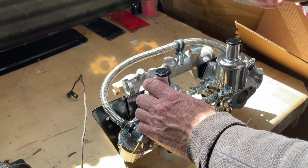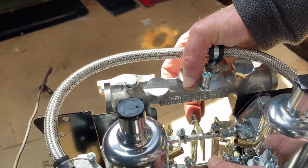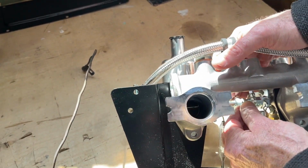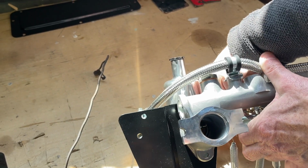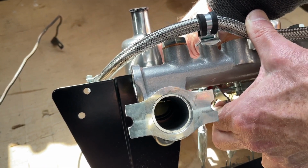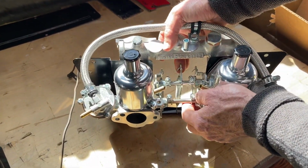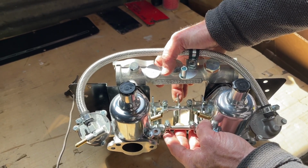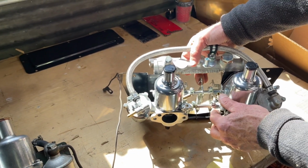So on an HS2, and we'll go to the H1s in a minute and have a similar look, you have the throttle actuation right here. And this is basically moving butterfly 1 and butterfly 2. It's hard to see with the manifold in the way, but there is the butterfly all the way in there, that gold disc. I don't know if you can see it. There, angled just a little more. That flashing gold thing is the butterfly. So when you move this linkage right here, the cable is pulling butterfly A and butterfly B to move the two carburetors. And that's where synchronizing the carburetors makes a big difference, because you want each of them to pull evenly. And that's got to be set correctly. So that's the throttle side of this.